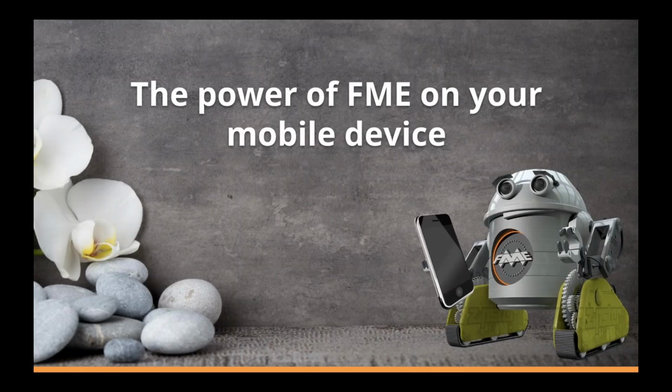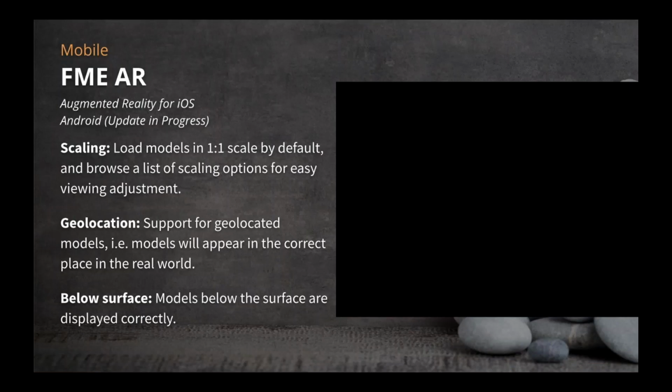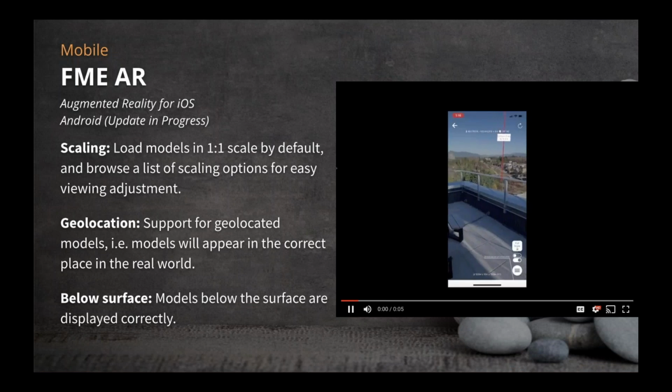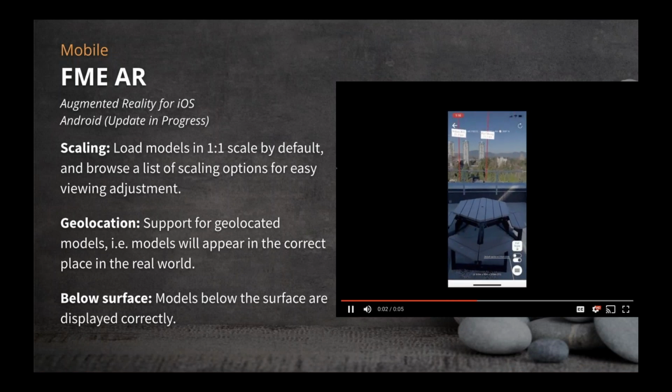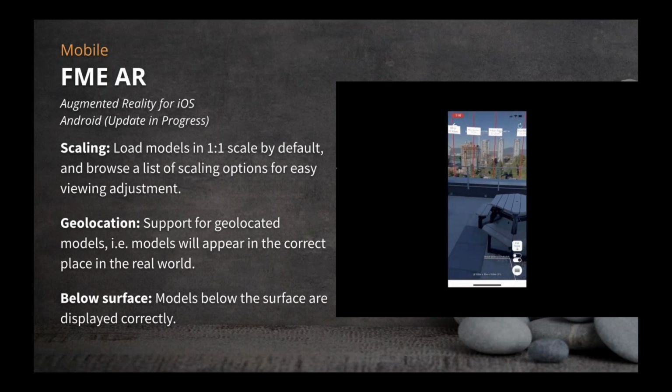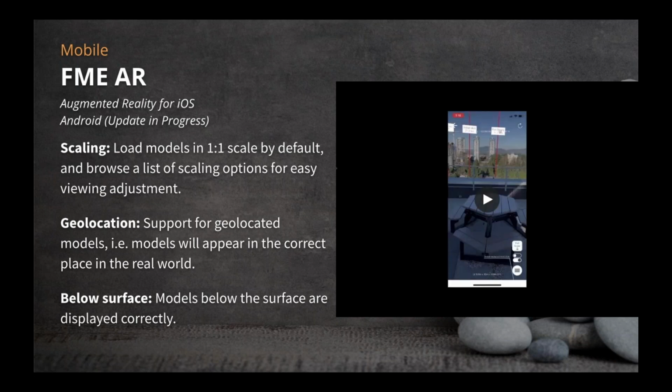And of course, the next thing is bringing the power of FME so you can take it with you on the road, and that's bringing the power of FME to your mobile device. And FME AR, do you want to talk a little bit about this? Yes, so the big thing that's been added there is the ability to have the model snap and be at one-to-one. Yes. So in that case, do you want to run that vid again, Don?